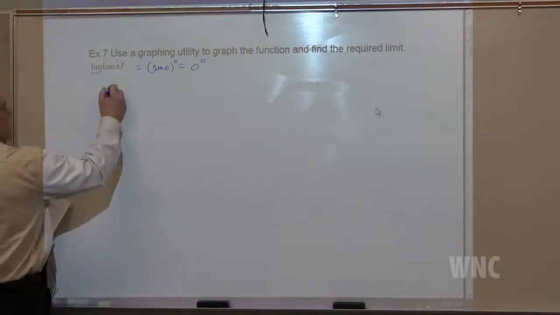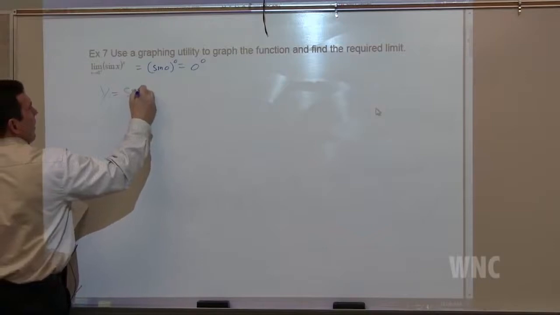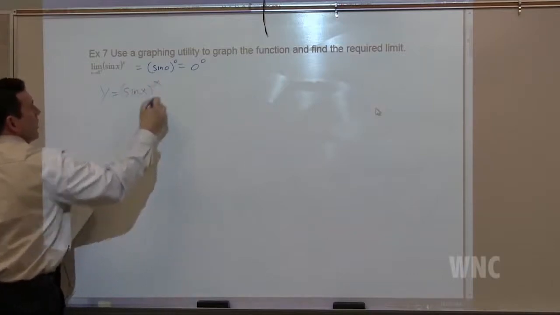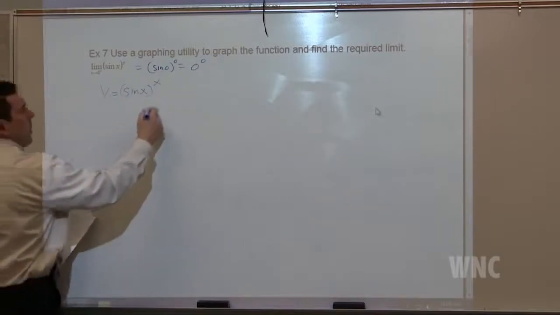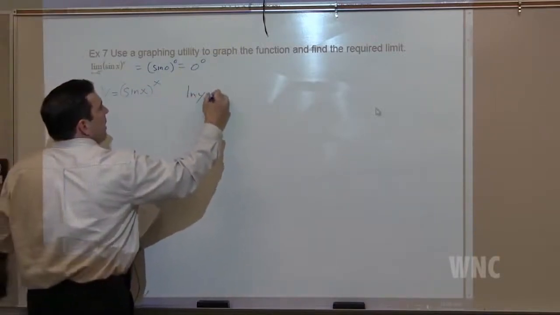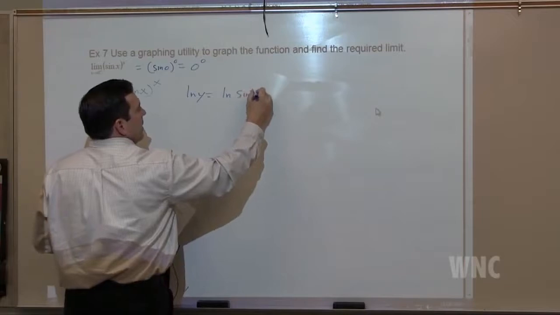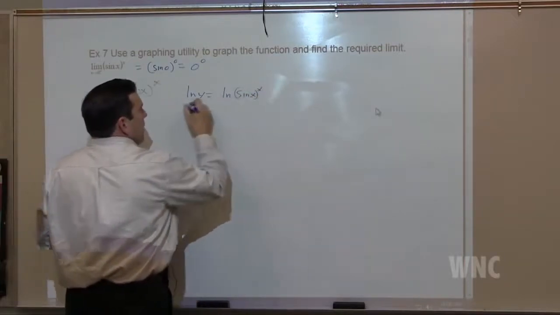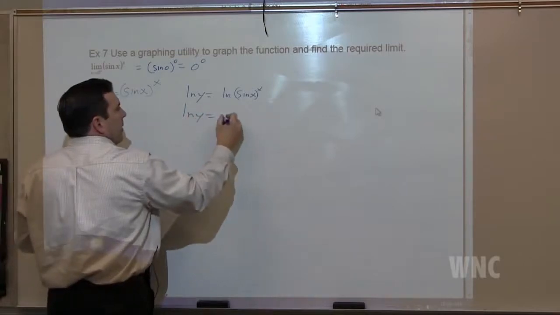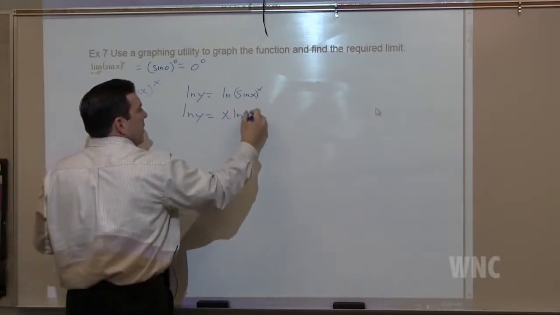So we treat this like this: y equals sine of x to the x. And one of the tools we commonly use when we deal with exponentials like this is the natural log. So natural log of y equals natural log of sine x to the x. So the natural log of y is going to be x natural log of sine x.